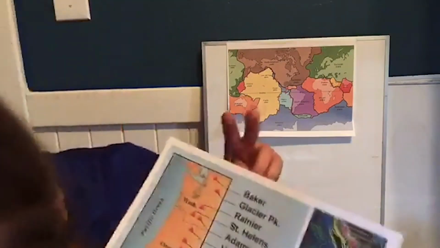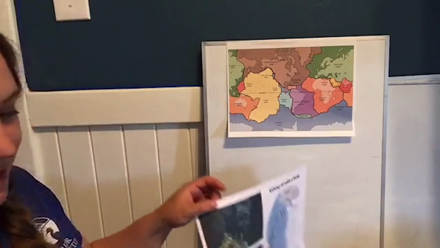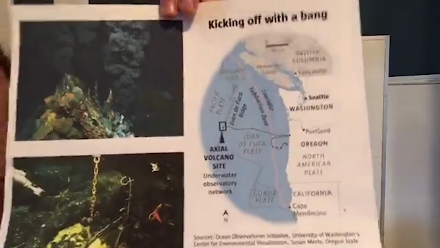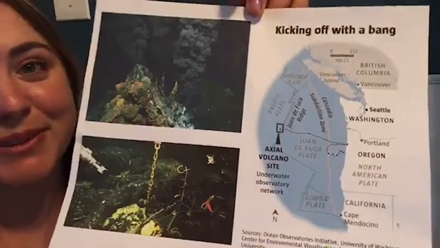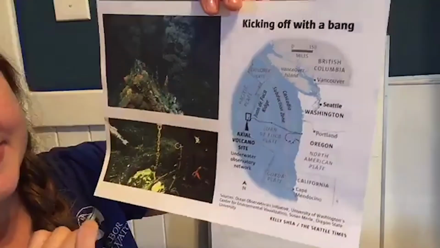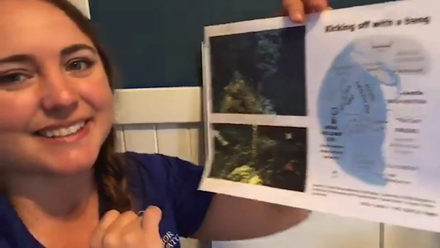But I do want to mention, I just knocked my piece of paper over, that another kind of cool feature, in addition to those volcanoes, is also underwater. And the University of Washington does a lot of really cool research on the hydrothermal vents along the plate where Juan de Fuca and the Pacific plate interact. And so there is all sorts of really cool science that we just are not going to have time to cover today when it comes to plate tectonics.